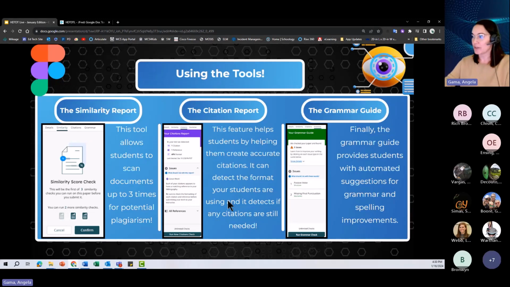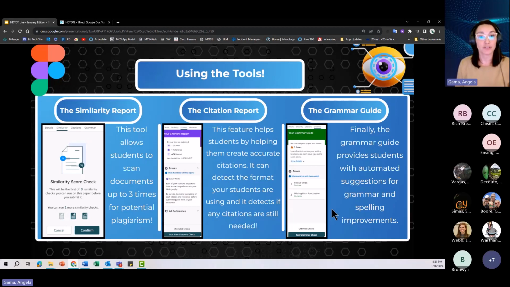And then we have the grammar guide, which will go over the document and give you any issues found. This is not like other grammar checkers that we see that just highlight the error and then you can click on it to fix it itself. It's going to give you the issue, explain why it's an issue, and give you some examples. And it's the students' responsibility to go into the document and fix it based on the knowledge that was shared by the Draft Coach of Turnitin.